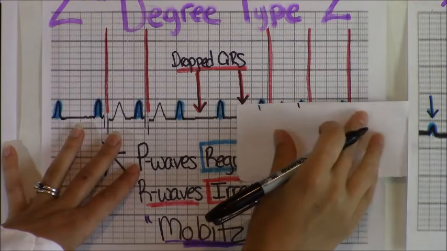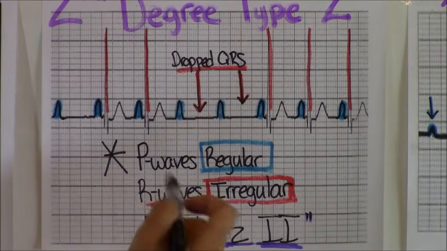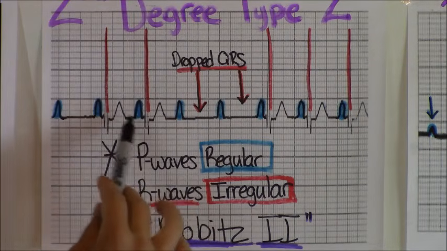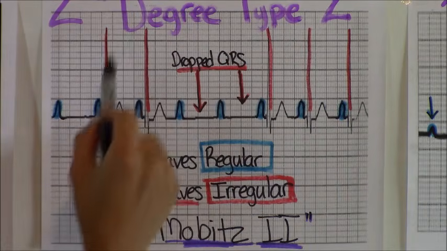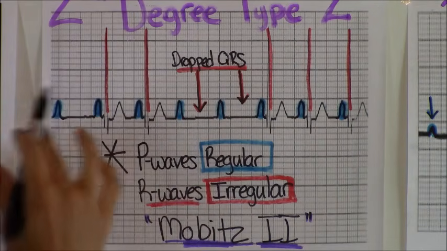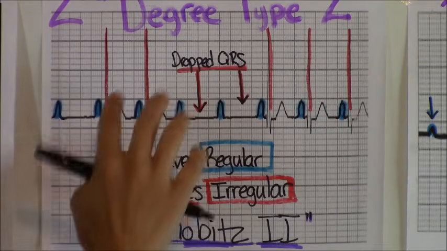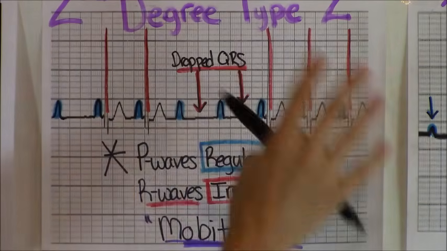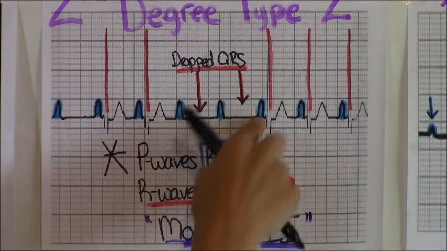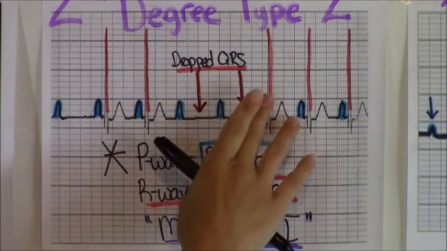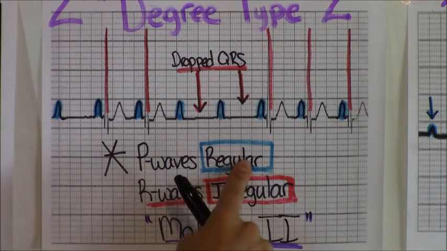Now, whenever you're looking at your heart blocks, one thing that a lot of people make an error of doing, you have to pay attention to these T waves and make sure that you're not measuring them as P waves, because sometimes they can get really confusing. So always make sure you're measuring out what P waves are and what T waves are. See, these are T waves right here. Typically they appear behind the QRS complex, and your P waves are before your QRS complex. So always make sure you're doing that. So our P waves are regular with this.